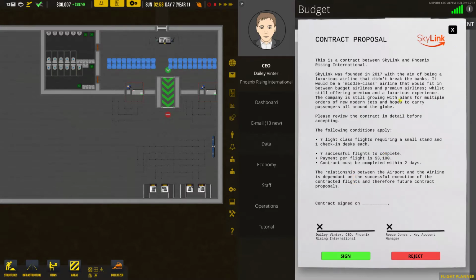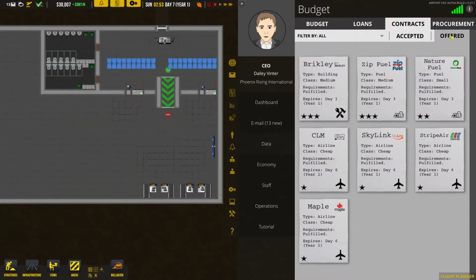Let's see. So Skylink, we will need 7 light class flights requiring a small stand and 1 check-in desk each. Why you need 1 check-in desk for each flight, don't ask me why. It's one thing they did, and I think it's a little weird, but hopefully that gets eventually changed in the future, but maybe not. We'll see. So we need 7 successful flights. We'll get 3,100 per flight, and we have to complete it in 2 days.